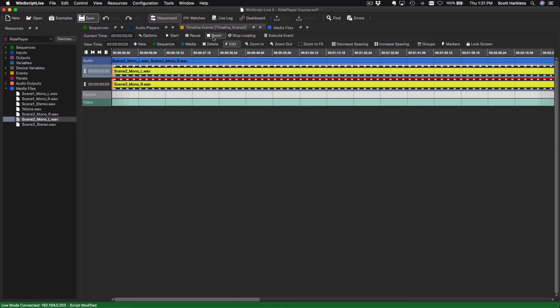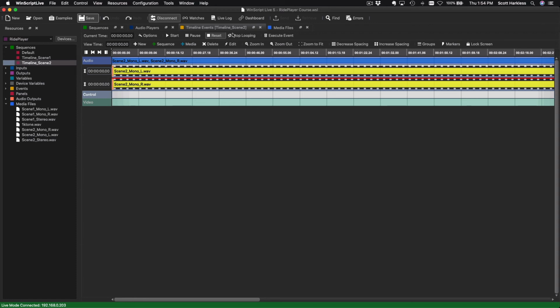So notice how, once again, starting and stopping the sequence also takes control of those players. In this case, 2 players, the left and the right. So linking that control of the player to the control of the sequence. It's pretty cool.